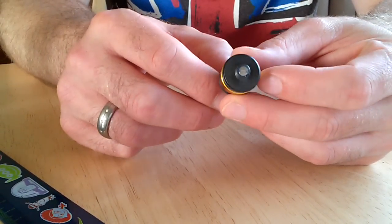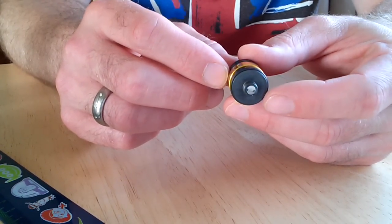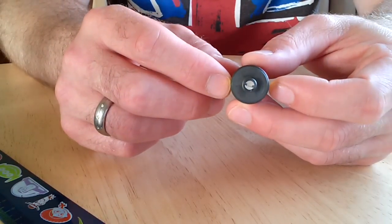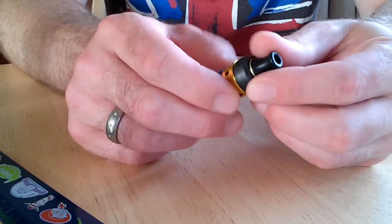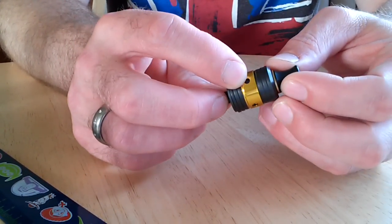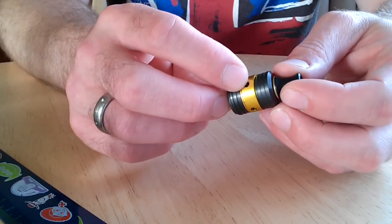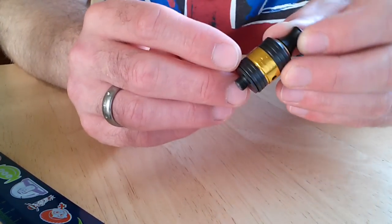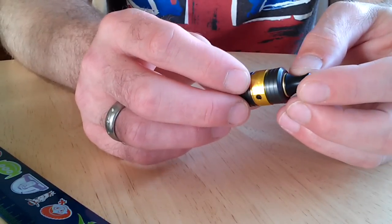So those who don't know, the Atomic is a 19mm device. So obviously it's not going to sit flush with anything. So the air hole layout, you can do a single air hole at 1.52mm or 3mm, or dual air holes at 1.52mm or 3mm.